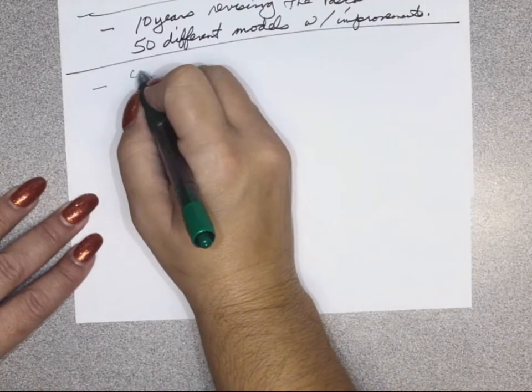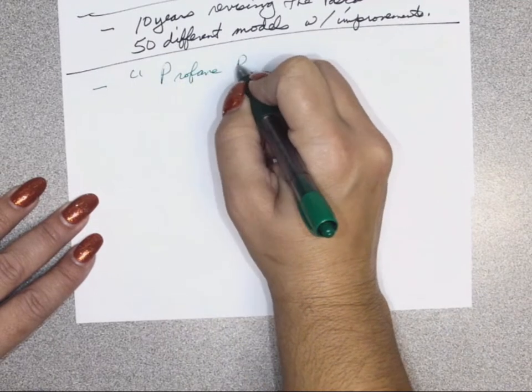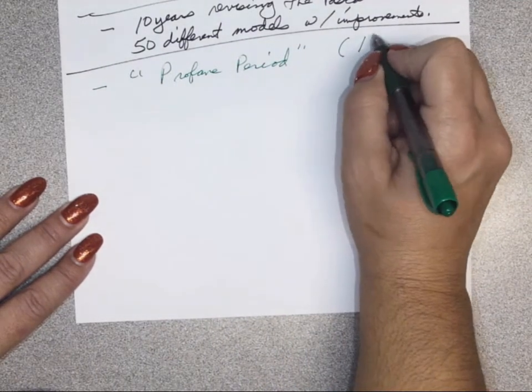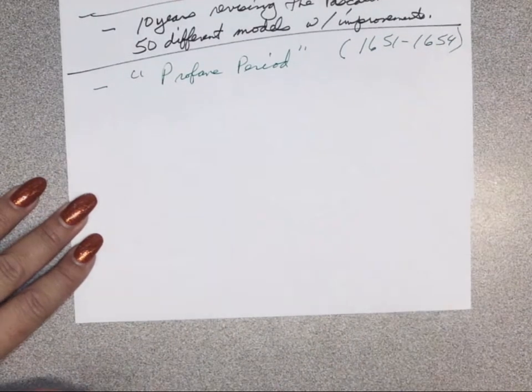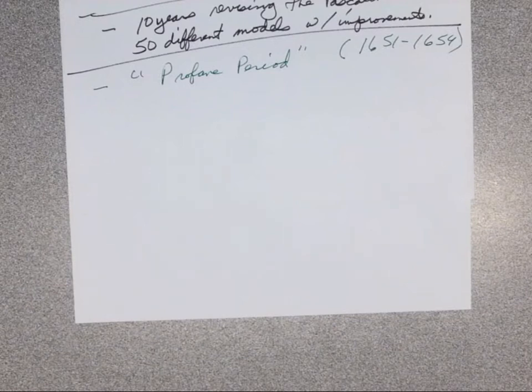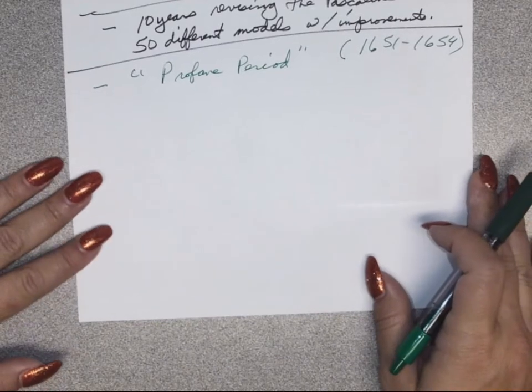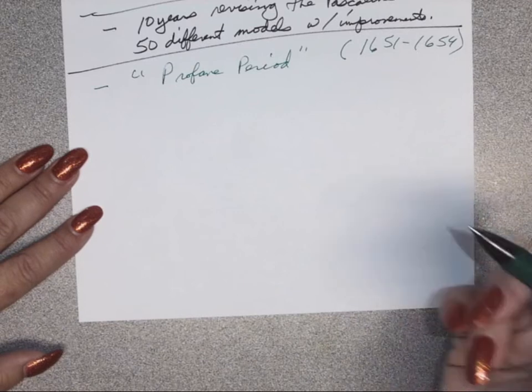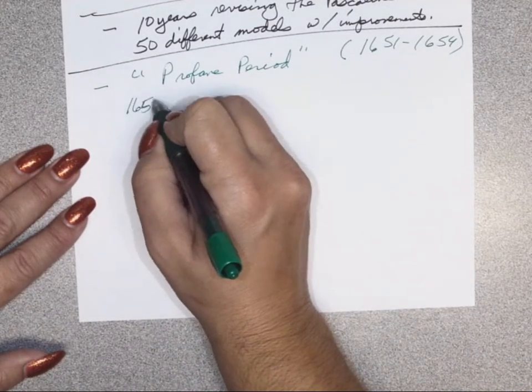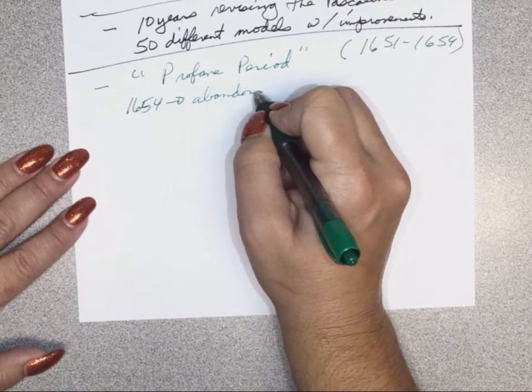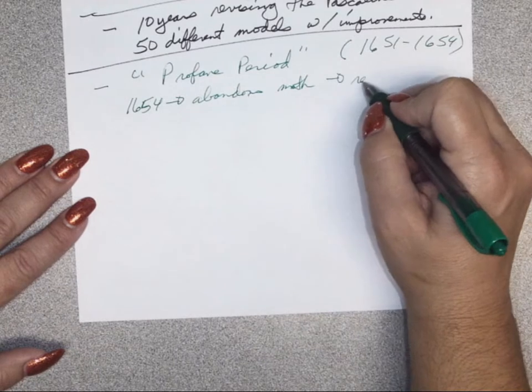And there's this time period, and your book calls it the profane period. It goes from 1651 to 1654, which is actually kind of getting close to the end of his life. He spends about 3 or 4 years first just kind of wasting away his life. He's in society, he's doing things, enjoying himself, because I guess he doesn't have any family ties anymore, that kind of thing, so he can just spend his money however he wants. So this is what he calls his profane period. And then right after it, in 1654, is when he just abandons math. He's going to do religious studies instead.